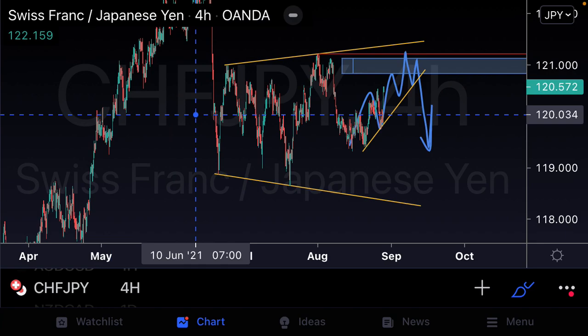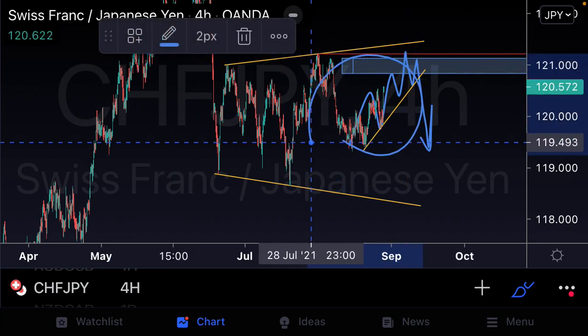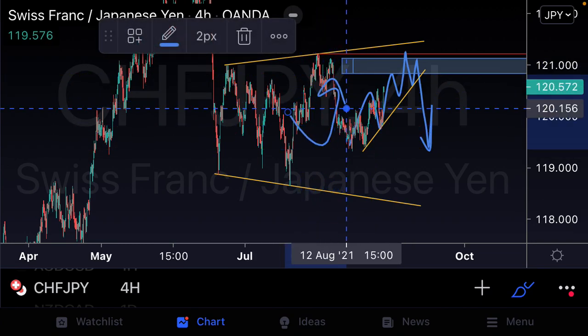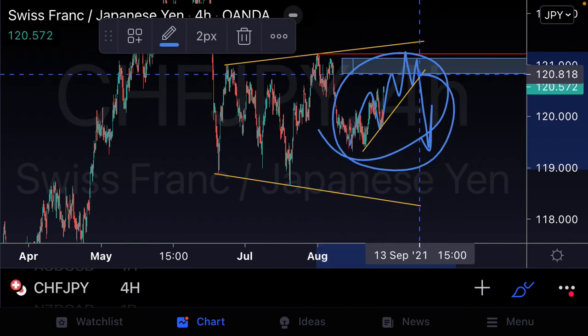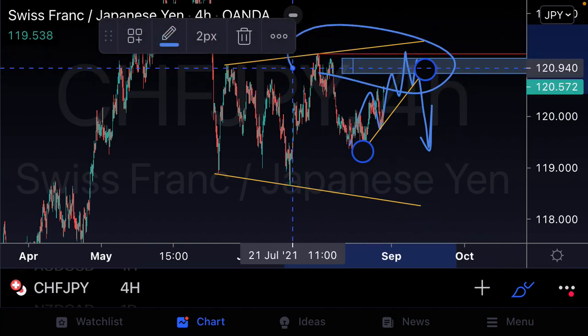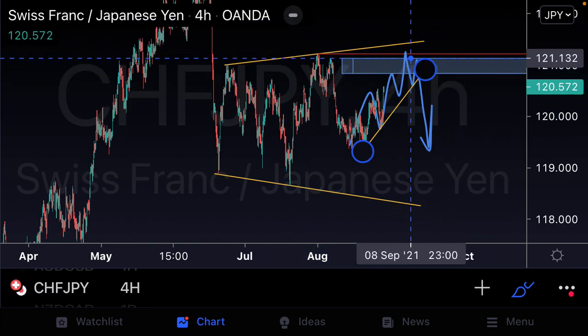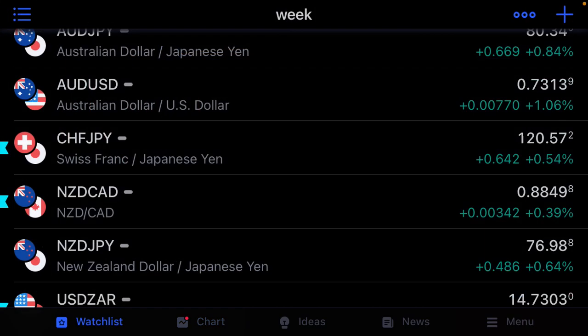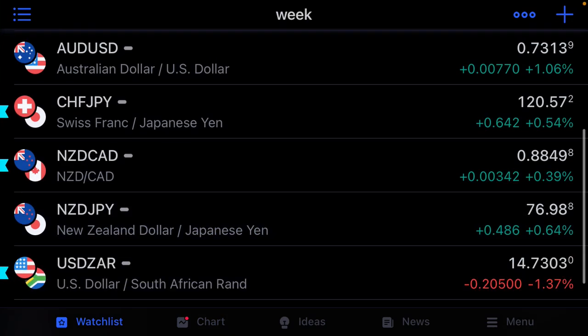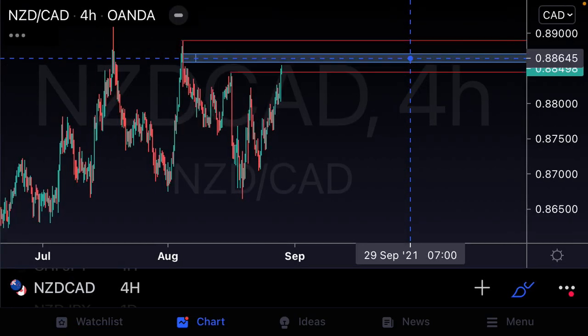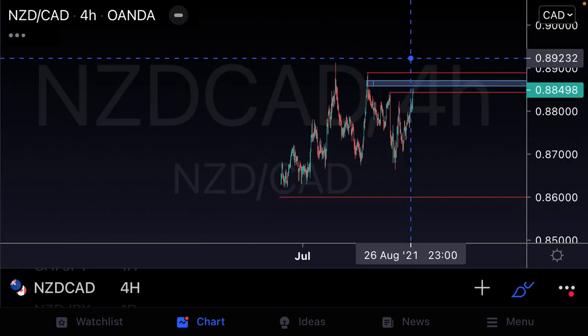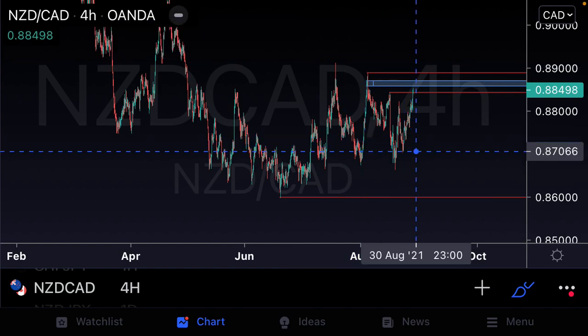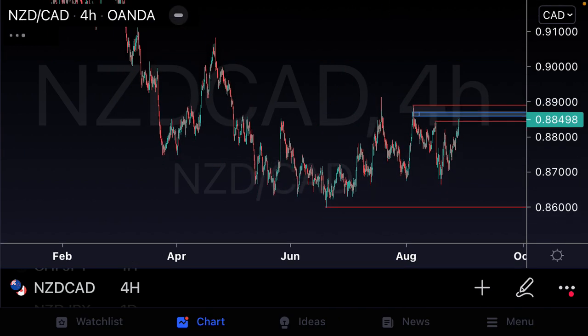So we're expecting prices to come up into our resistance areas, give us that reaction for this bearish momentum, trading in the direction of this nice sell side momentum that we've seen violating our support structures. So we still have a bearish bias on Swiss yen, guys. We just need to accommodate for the current way that price is developing. Now that we're showing some bullish momentum, we need to wait for the bears to show themselves, for price action to come into an area where we can see that bearish momentum start to kick in. So that's exactly what we're going to do, guys, on Swiss yen. Exercise some patience just so that price can pull up into a high value area.